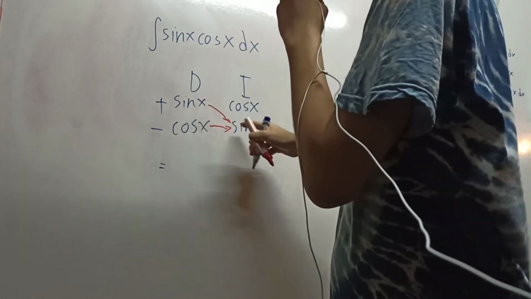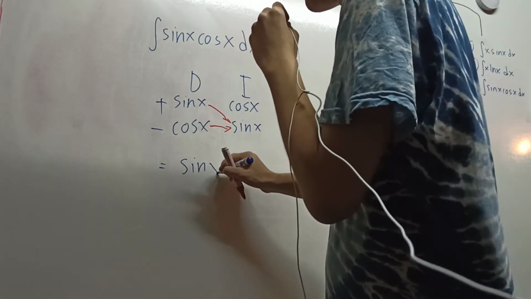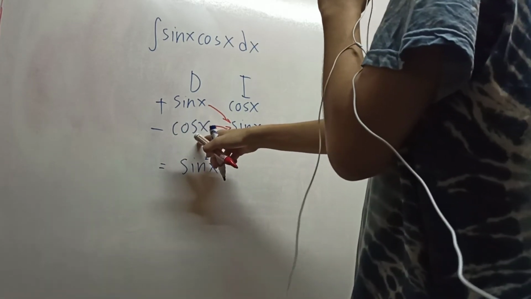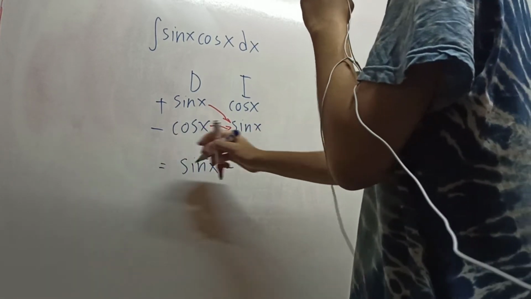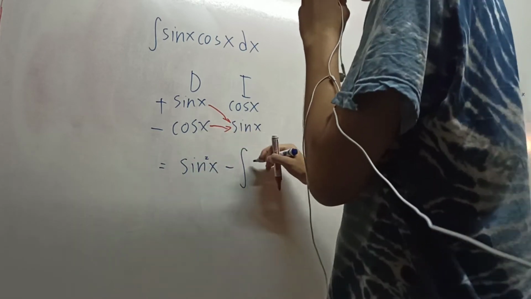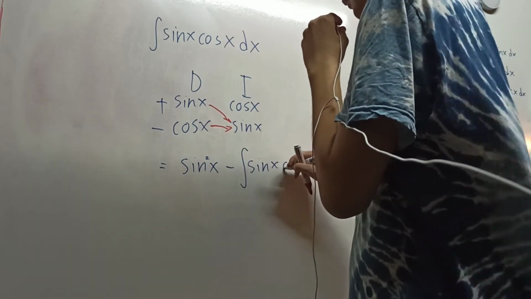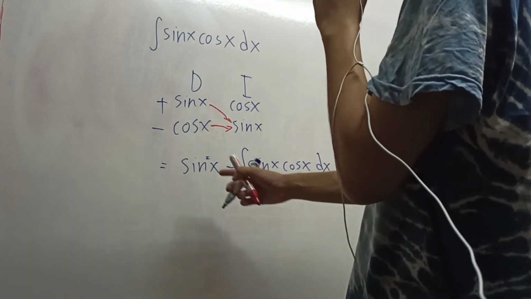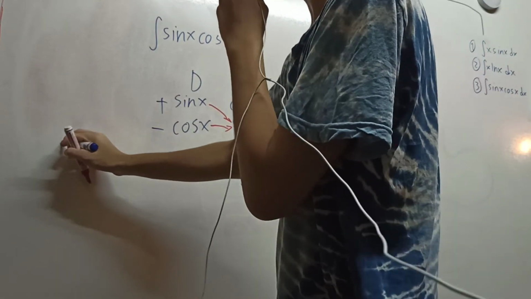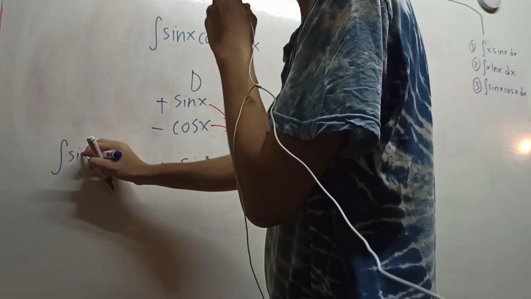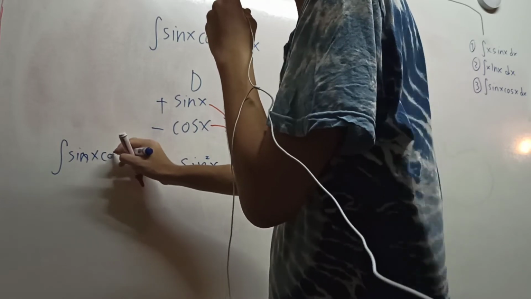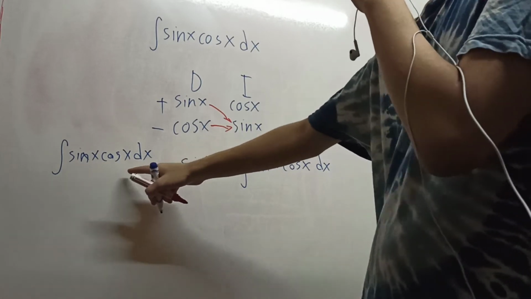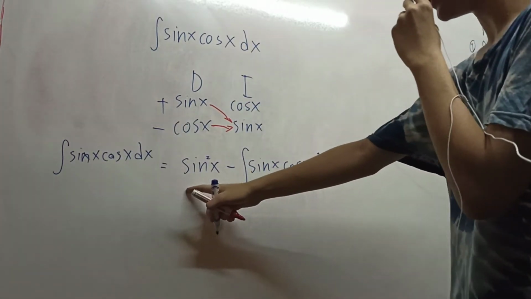First part of the answer, sine x times sine x equals sine x squared, and then the next part is this, as an integral. So minus from here, and then an integral of sine x times cosine x, and then dx. Now, what do we do now? Remember, this is the answer to this, right? So let's write it here. Sine x cosine x dx. This integral equals this minus this integral.